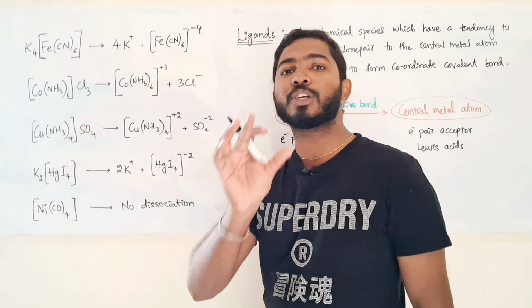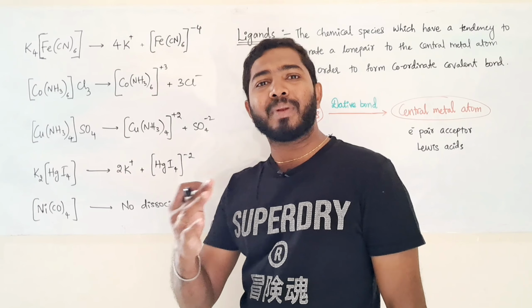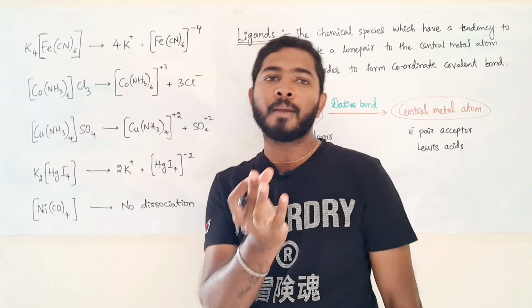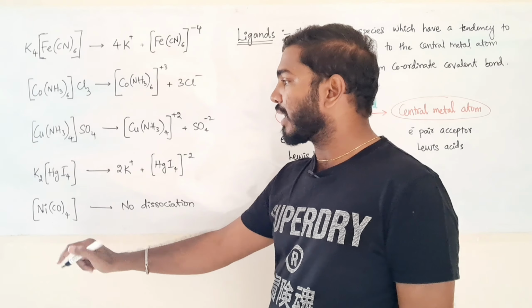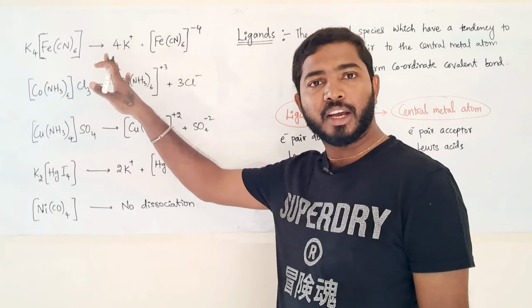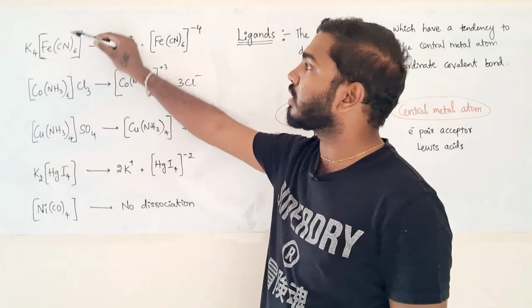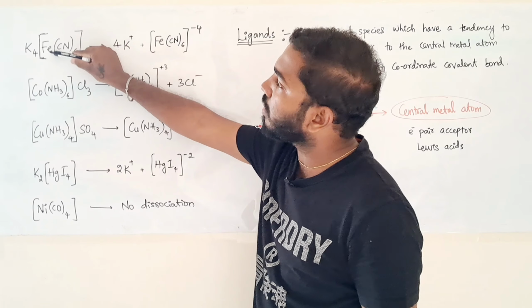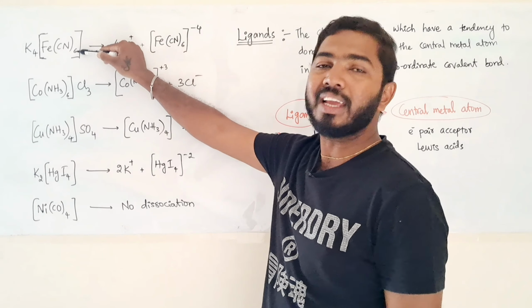The complexes which cannot undergo any dissociation, or we can also say the complexes which do not have any counter ions to undergo dissociation, such types of complexes are called neutral complexes. Hope everything is clear here. Now I will go on asking you the coordination numbers. What is the coordination number of iron in the first complex? Have a guess. It is obviously 6.